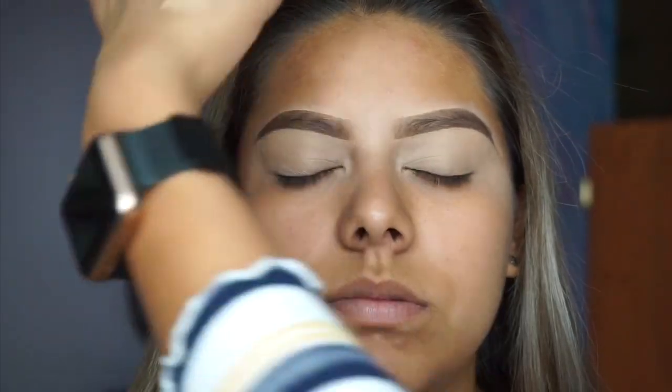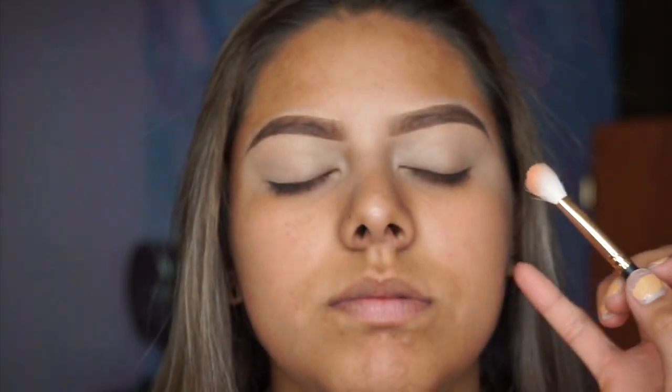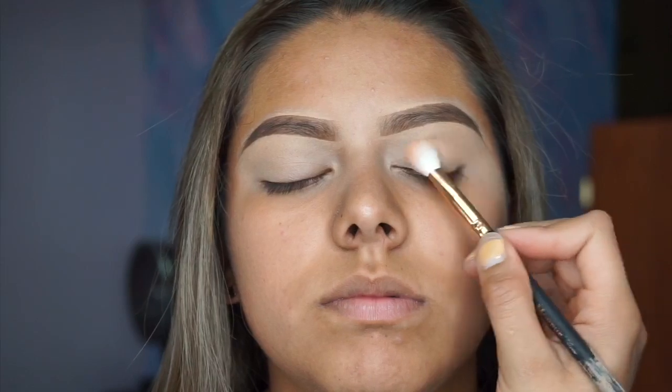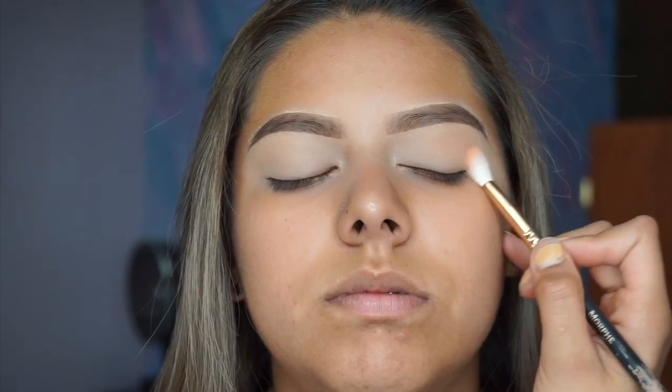All the eyeshadows I'm using in this video are from the Desert Dust palette by Huda Beauty. And now I'm going to go in with the shade Eden with my Morphe R38 brush. And this is going to be my transition shade.